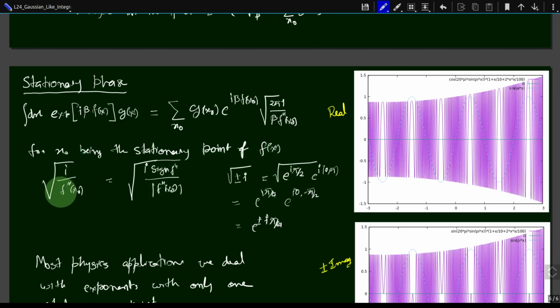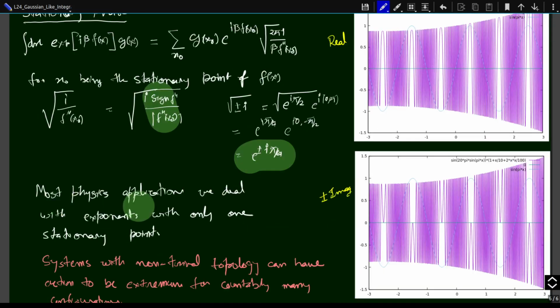And why I am writing over there that for the extremum point, either it could be maxima or minima, so the f double prime could be either positive or negative. So it's nice to write this thing in terms of sign of f double prime, okay. So this I by this guy simply becomes this guy over here, and so basically I have either plus I or minus I, which is usually written in this form in various steps.